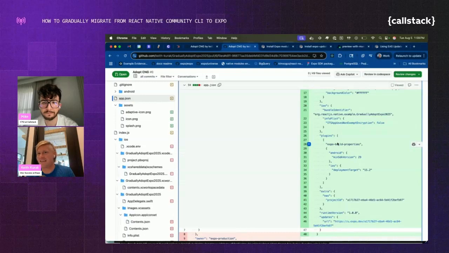There's things that make that safer, but fundamentally you can do anything you want in a config plugin. So that means that no matter what, you never have to eject anymore. You can always be in CNG. It's just a matter of what customizations you write as config plugins. But there's always an option to run the unsafe modifications. Yes. So it's pretty much a catch-all.